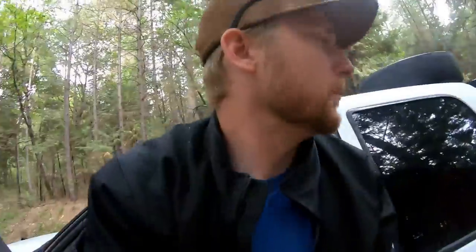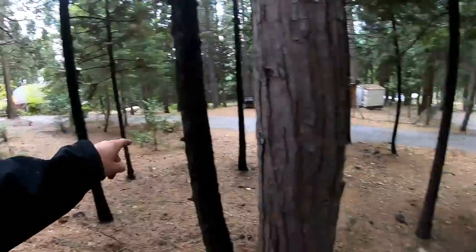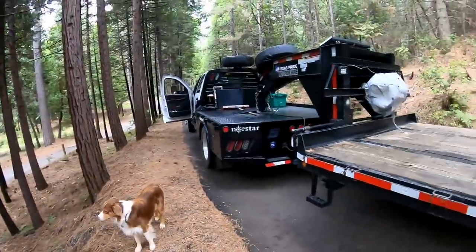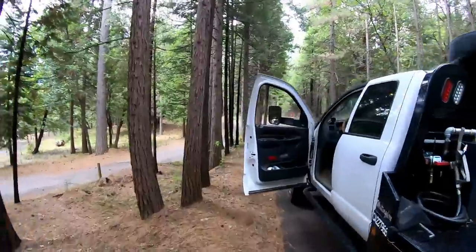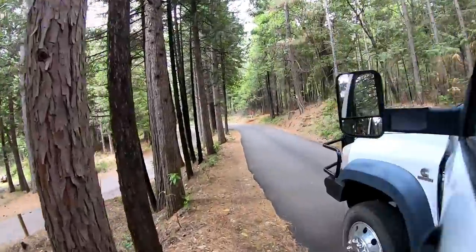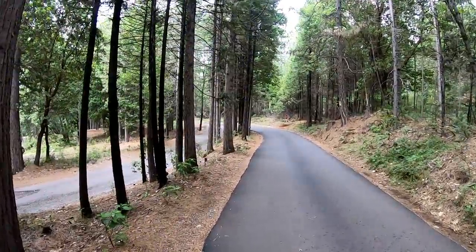Well, gosh dang. That's quite enough backing up for like three weeks' worth of backing up. Now, earlier I parked way up there. I parked down here this time so people can use this gentleman's driveway and get around me. But when I fired the camera up, obviously these tow mirrors stick out a decent bit. That cedar tree right there almost took my mirror off.